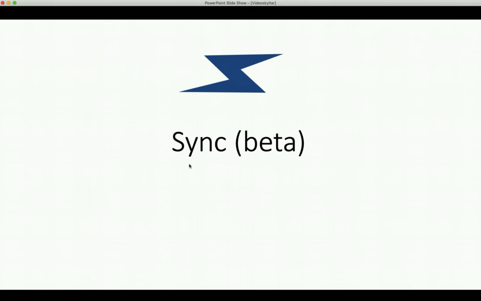And I have to stress that this is a beta, that this is somewhat experimental, and so you should take care when you use it, and preferably use the backup feature if you are working with elaborate folder structures that take a lot of time. So let's have a look at what sync is.